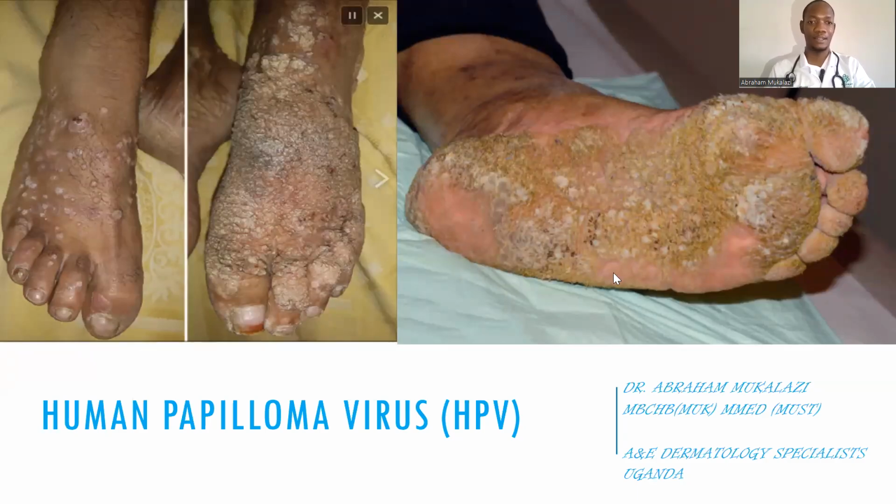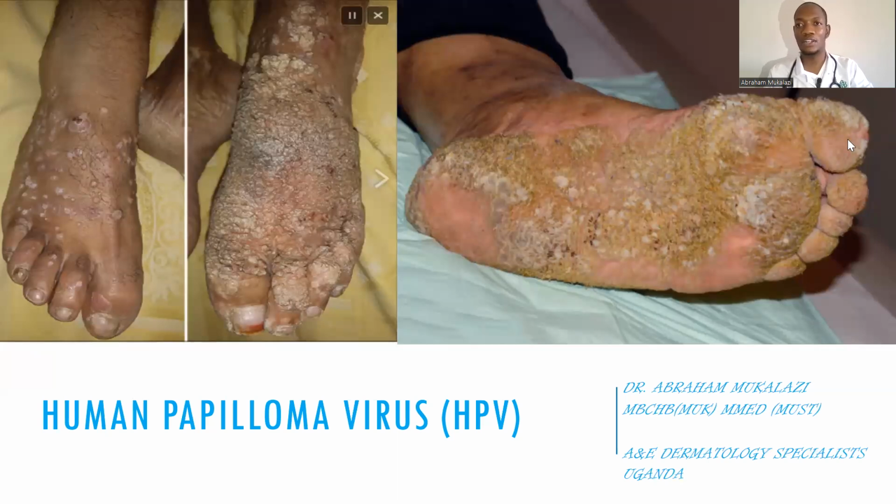Hello everyone. Today we shall have a session on human papillomavirus and the dermatological conditions that you usually see because of this virus. As you can see in this picture, we start with this picture where the cursor is. This picture shows someone who has various verrucous papules and plaques on the lower limbs, and in this picture someone has extensive warts, as you can also see on this foot.